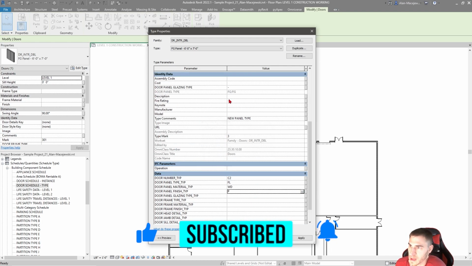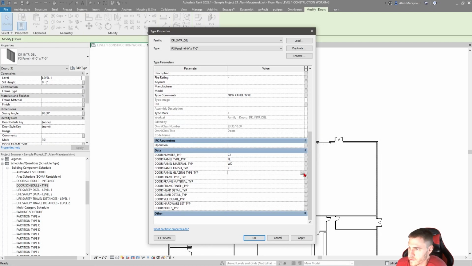Instead, maybe we don't have a fire rating. That's totally fine. We won't have a fire rating, which means we can have this be an aluminum door material. Yep, it's aluminum. And then the finish is maybe anodized, and we can use the same details for now. Obviously, these may not be the same, but that's perfectly fine.